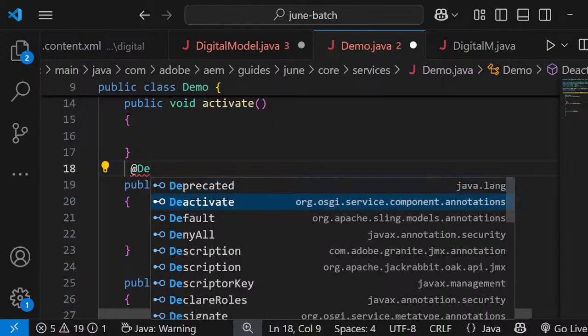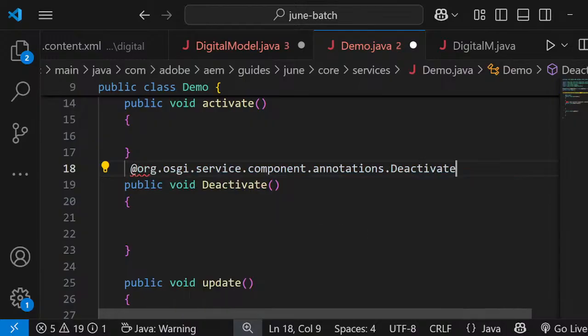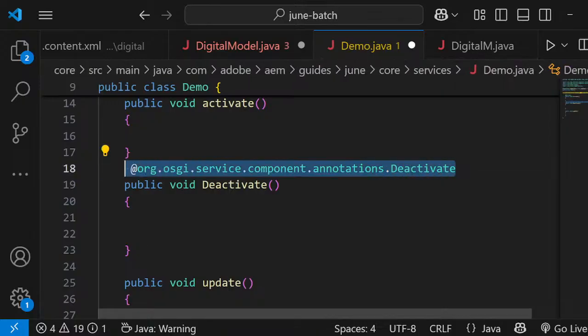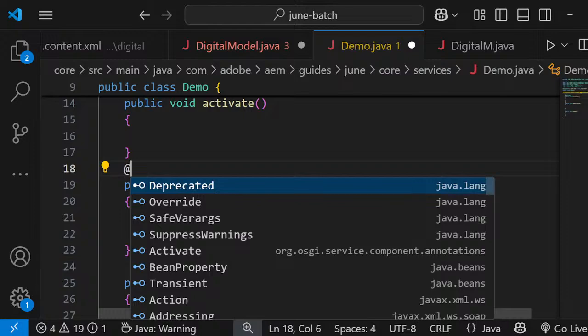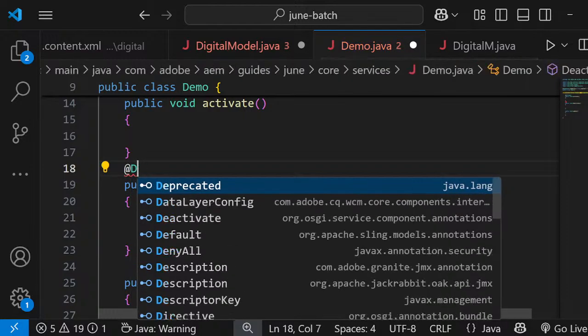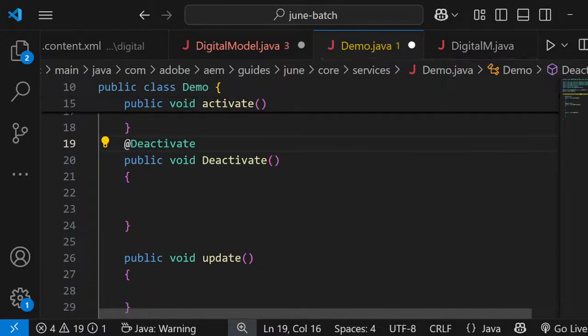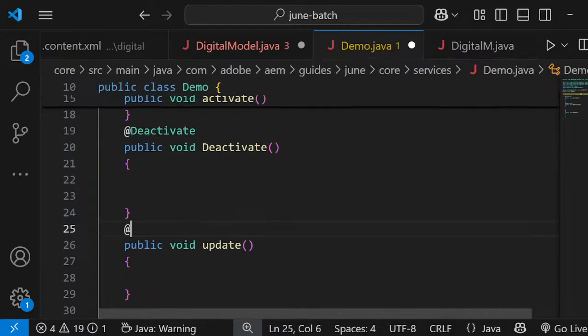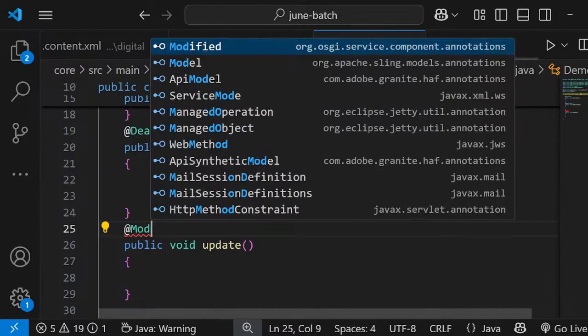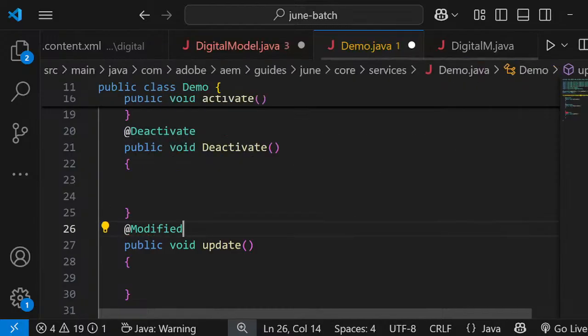You have to import the respective packages. @Deactivate. With respect to here also you can do @Modified.